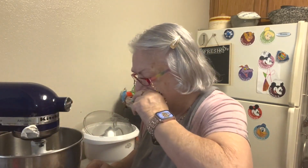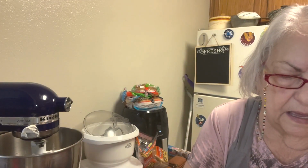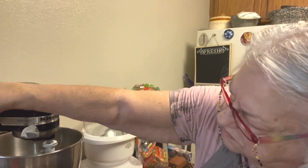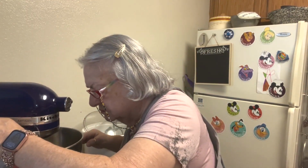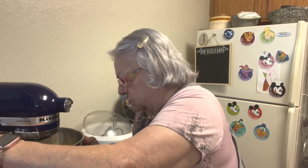Okay, that looks good. I'm gonna add half a cup of sweetened coconut. Flour stuck to the side. I'm not sure what's going on with the mixture.